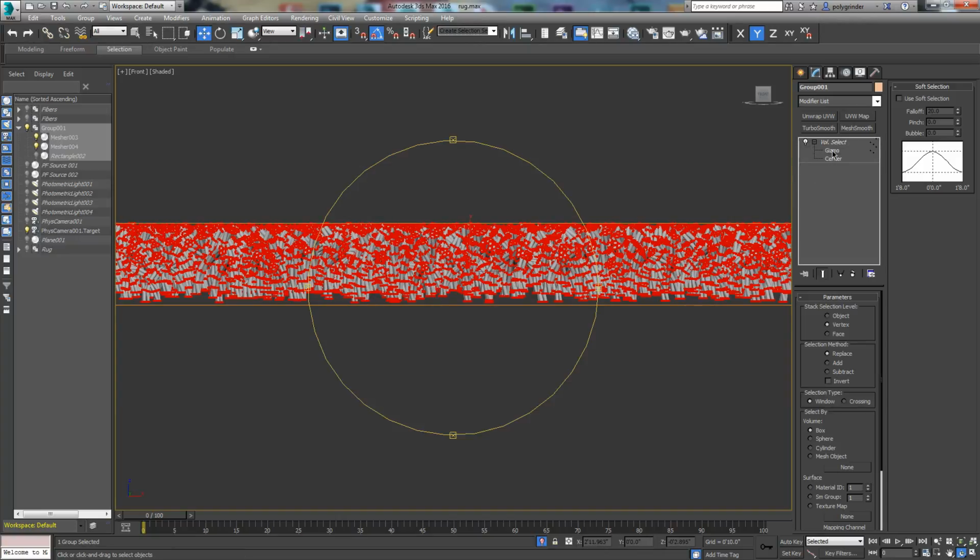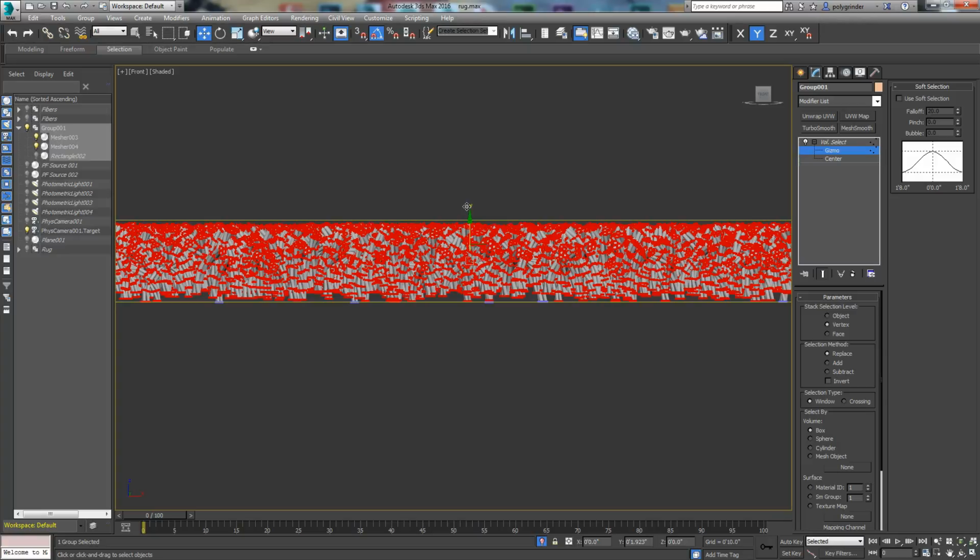Then I'm going to click on Gizmo right here. And that's going to let me move this gizmo up to tell it what to affect. And I want to get it up probably about halfway, something like that. It'll be a little sluggish as you do this. So now that's going to only affect this part, but that's a pretty stark shift from where it's affecting, not affecting.